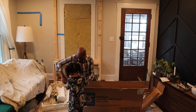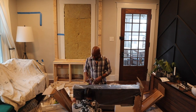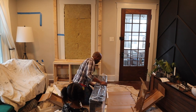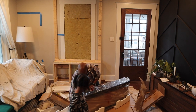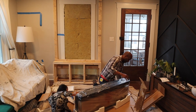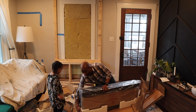The big reveal. There we go. Whoa. Greg, come on now. We're gonna spin it around so we can see. You gotta spin it around, Gracie. Hold on. Wow, look at Gracie. So we ordered the three-sided sideline infinity fireplace, and I'm excited. It looks so bomb, guys. It's not even out, and I love the way that it looks. Aesthetically, it's 10 out of 10. Tell them what you think.